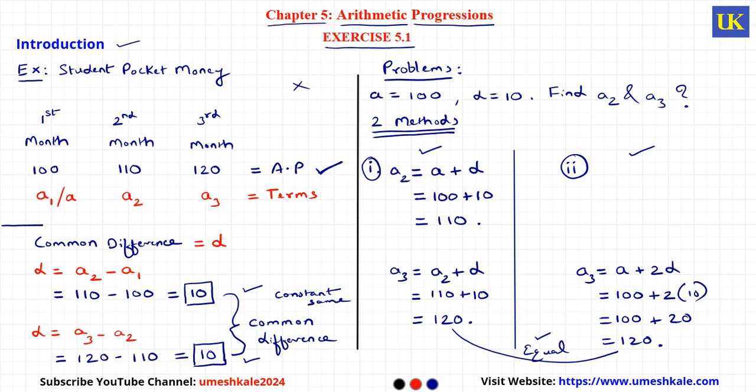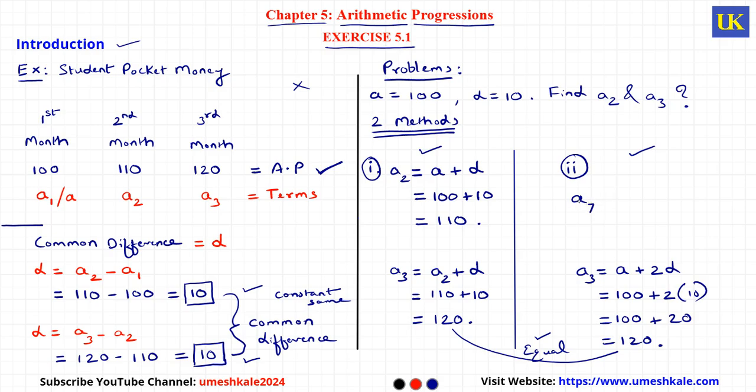Now see here, when you can use this method is, if they ask you to find out say a5 or a6 or a7, in this first method you need to always go in a structured way. First you have to find a2, then you have to find a3, then a4, a5, like that. But using this method, you can directly go and calculate a7, for example.